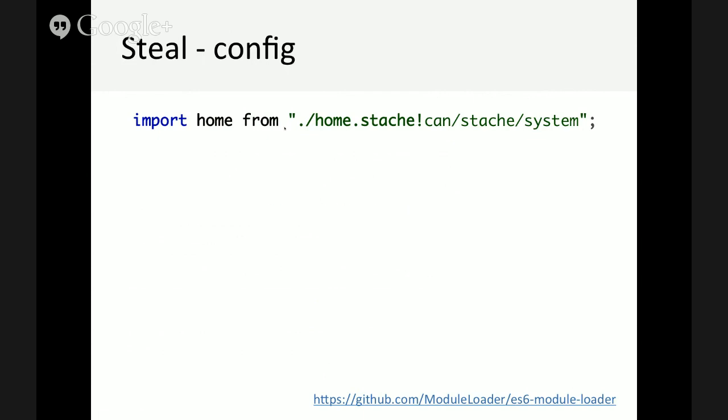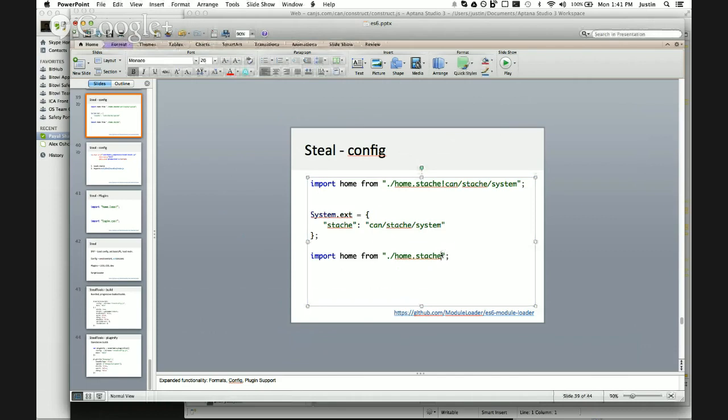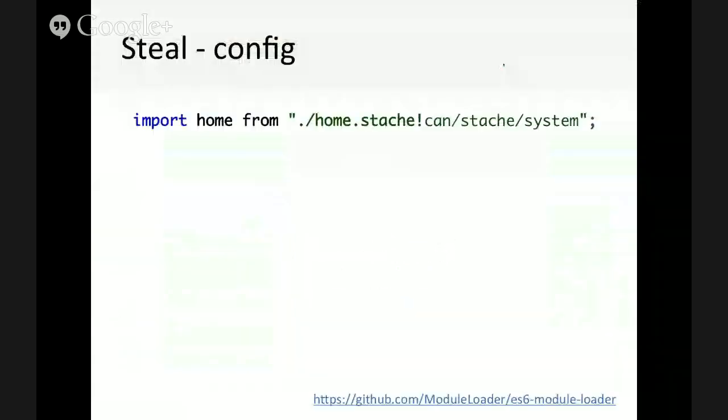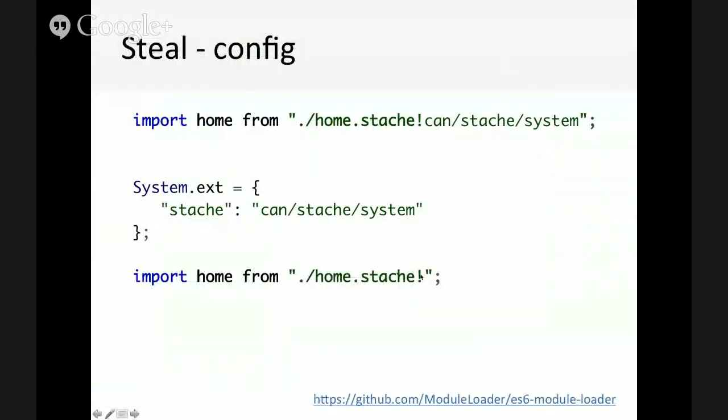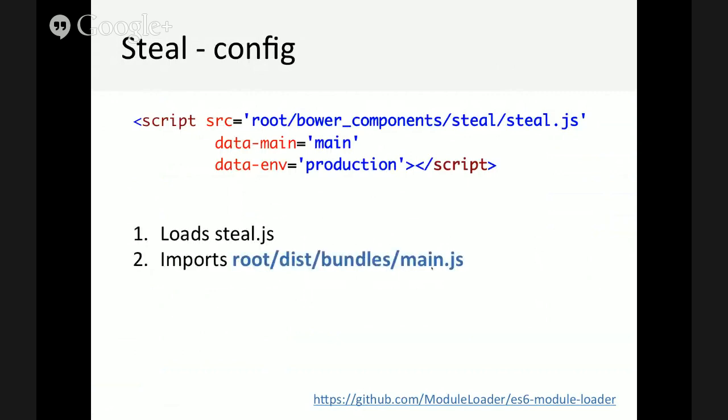So we also support extensions, so that you don't have to write this, like to say that stash I want to load as a plugin. We support an extensions config that says, okay, anything that ends with stash, bang, you can just write out can stash system. You can't write it like that. I was hoping you would be able to, but you can't. You can write it like this then, with the bang. In production, that does this exact same thing.